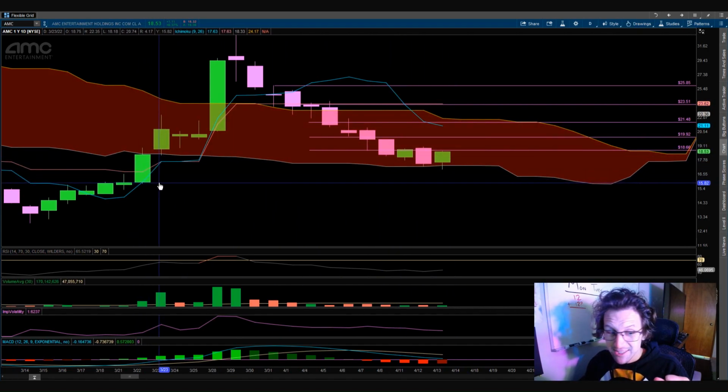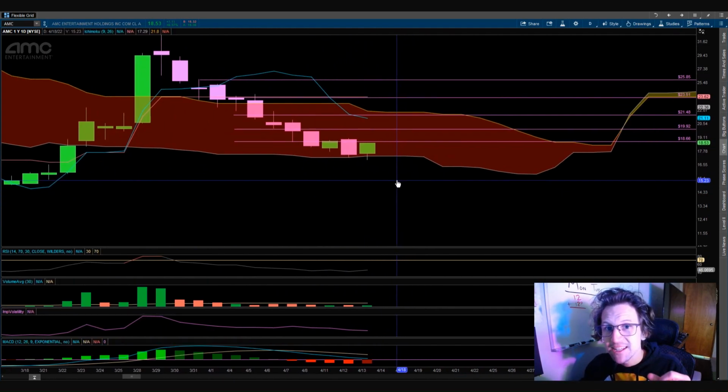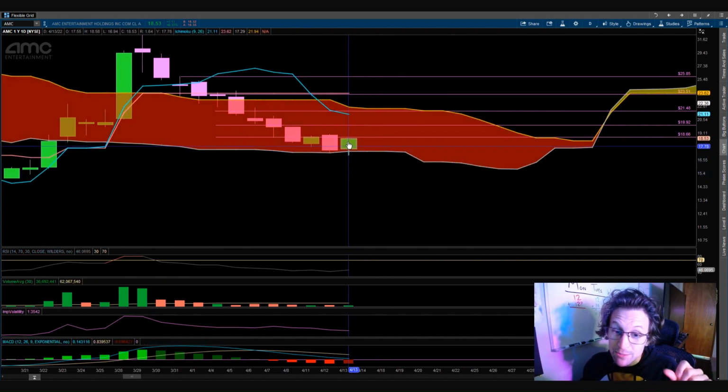So to see a single day move down to 16, I really think that is on the table, but it depends on what retail sales are, and that information is being released tomorrow before the market. So it's possible that we're going to start with a gap up or a gap down, depending on how that information is interpreted. And I think that's the important thing, is how that information is interpreted, because we saw this week that even inflation numbers being high can be good because it's not as bad. It's ridiculous.